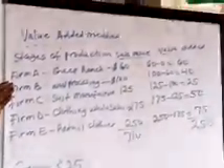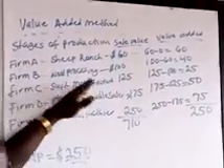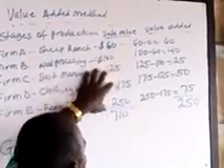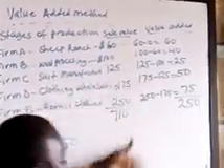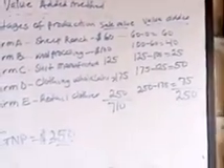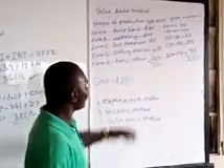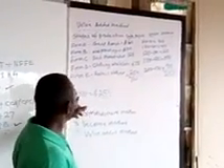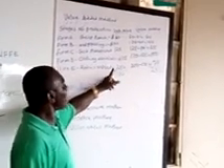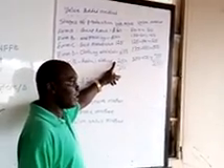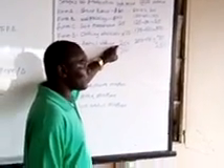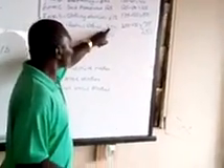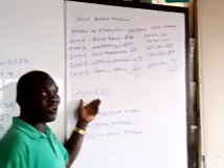Let's look at firm A. This is their sale value. The prices you see, that's a sale value. And on the side we see value added. And mind you, in the simple example, whenever they give you the data and they ask you to find the GDP, look at the last number. Meaning, if you do your calculation, you arrive at the last figure. So when you arrive at the last figure, the answer will be correct.